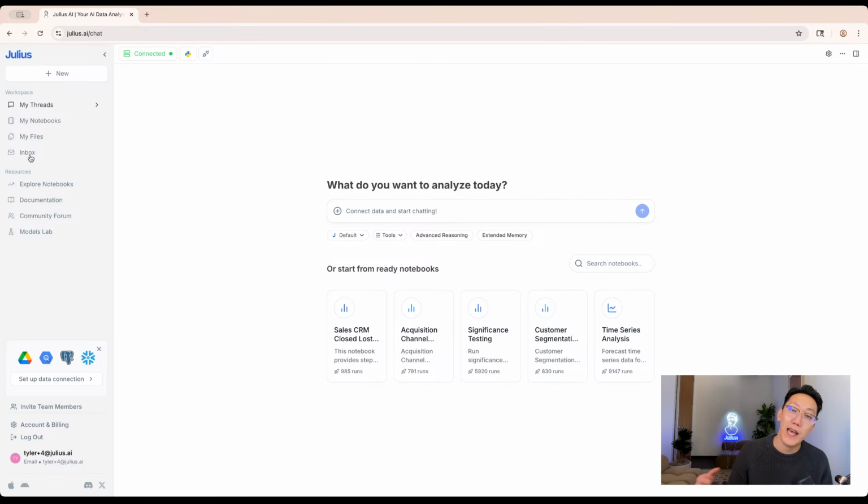Here's where you could see the most recent product releases from the Julius engineering team as we roll things out every late night. And if you have teammates on Julius, you'll see notifications of when they've created analyses or notebooks in Julius for you to use as well. But more on that later. And then finally, what I mentioned before, some resources for you to get started. We have some demonstration notebooks, ones created by both the Julius team and by members of the community. We also have documentation that we're always iterating on as we continue to build out more features. And then finally, the community forum, which I mentioned before.